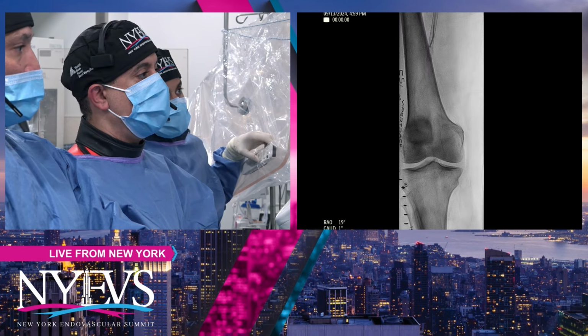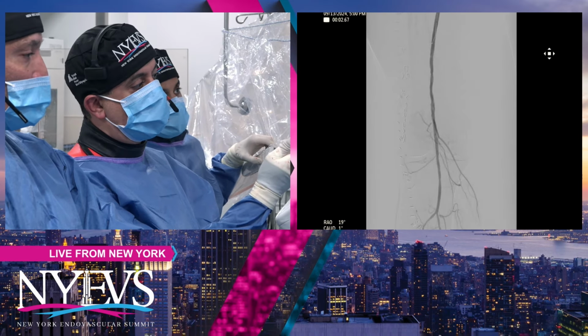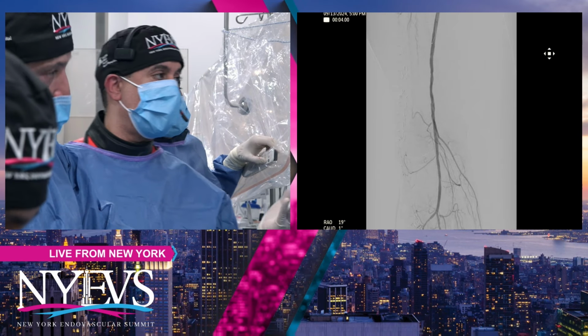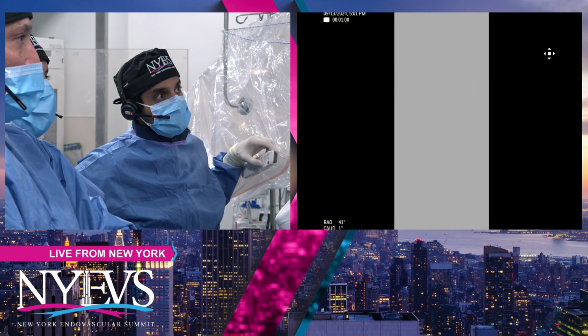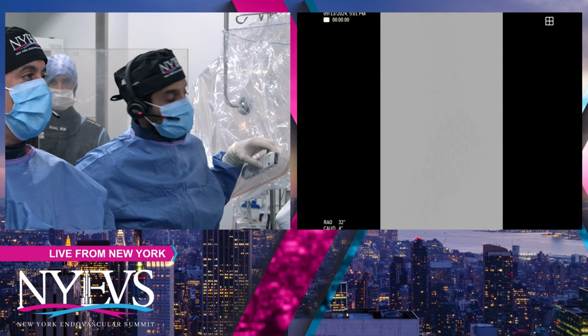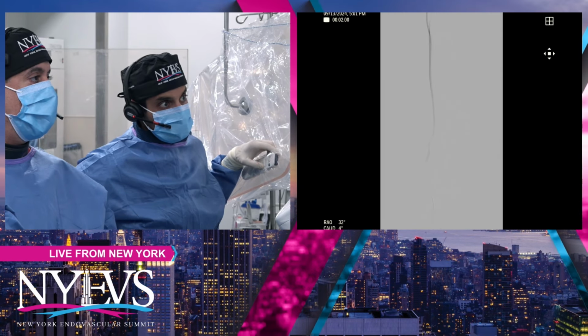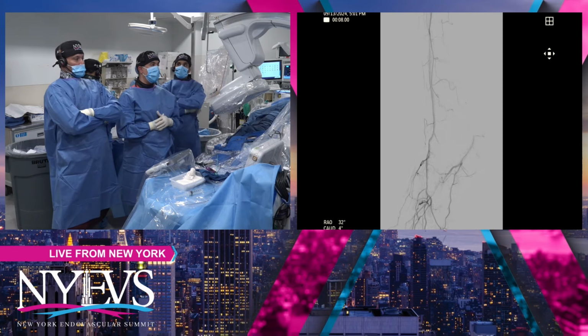And then distally, which was the main concern for the thrombus and everything, we have good blood flow all the way down. Like George was talking about, we don't want to start chasing our own tail. We end up in more trouble. But I think the flow distally right there was good. And that's the AT going down all the way to the foot with excellent reconstitution back to the complete arch.